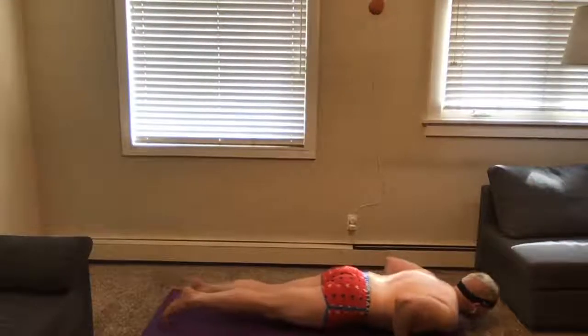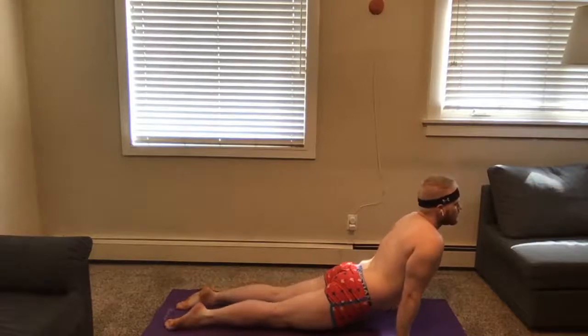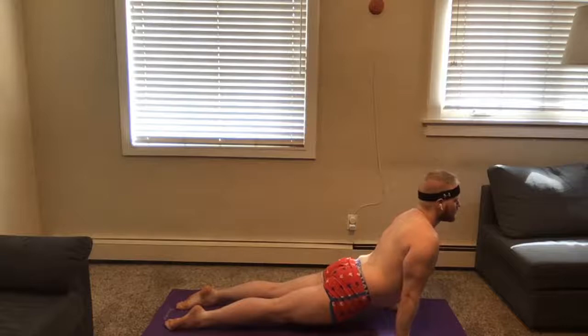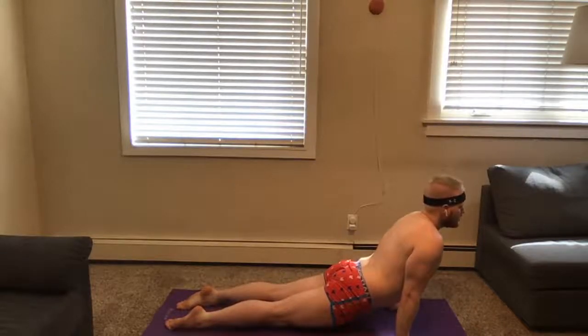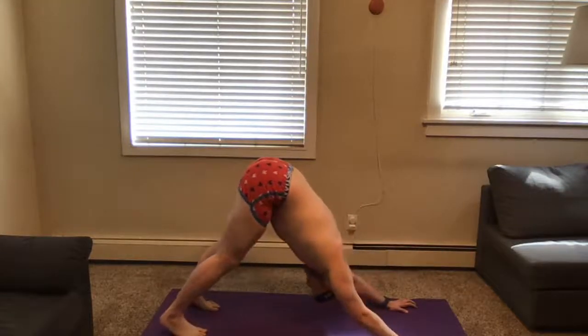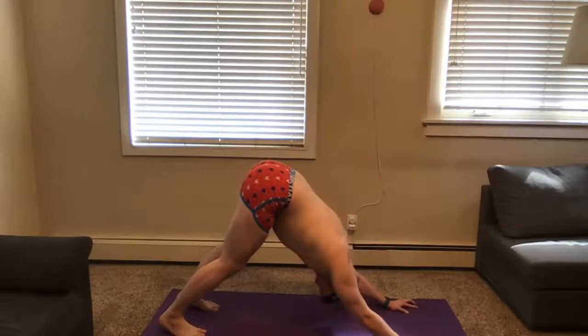Come down, Chaturanga. And inhale into Cobra or upward facing dog. If you're in Cobra for the first time, feel tops of your feet press into the earth. Support your body with your thighs, your core. Come over your toes, send your hips to the sky, downward facing dog. Wrap your biceps forward, triceps back.